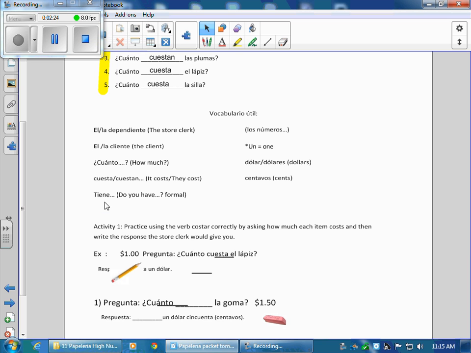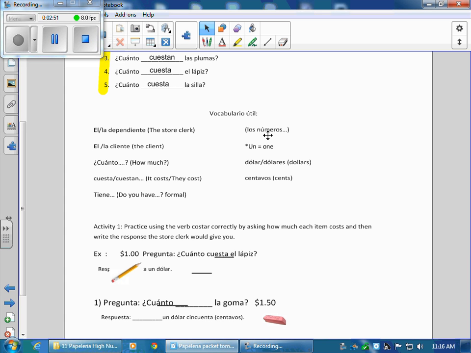If you want to ask if they have these items, you would use the verb tener. Like when we say cuántos años tienes, we're using like how many years do you have? You don't say it that way though in English, you just say how old are you? So the verb tener is used as to have. So in order to say do you have, you would say tiene for the usted form, or tienes is the informal tú form. You need to know your numbers, which we already did in class.